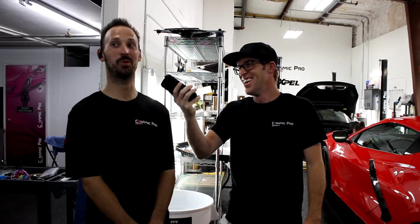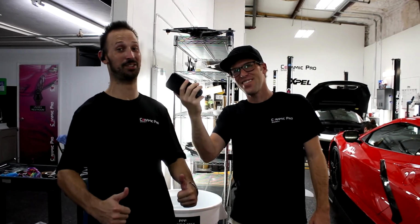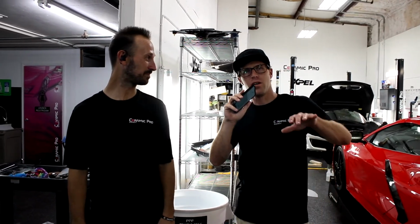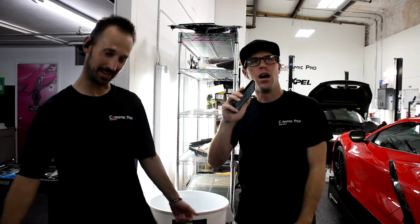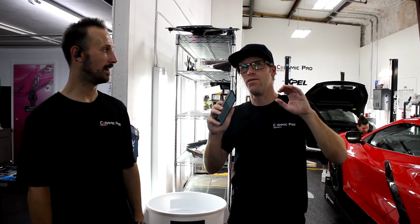Today, I have been doing a lot of the prep work and the prep wash to get all these cars into the correction bay, pristine and ready to correct on. So that's why I'm a little sweaty today. It's a little wet out. We saw some results of your Toyota paint correction that made its way into the ceramic coating room. It looks awesome.